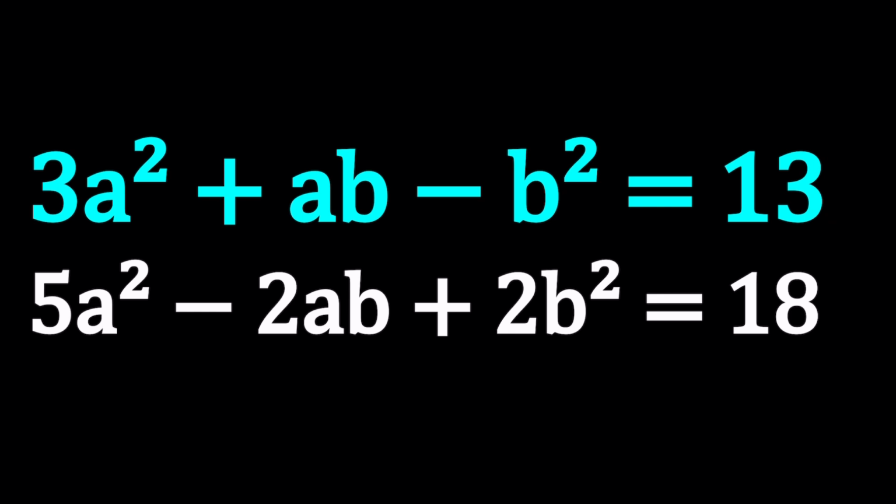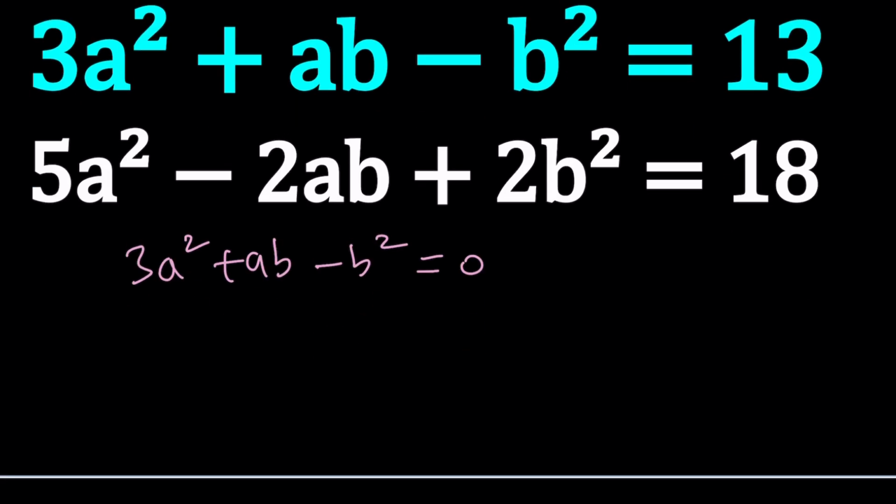Is this a homogeneous equation? Well, if you had 0 on the right-hand side, yes, that would be homogeneous. For example, if you had 3a squared plus ab minus b squared equals 0, then you could divide both sides by either a squared or b squared, or change variables. Like maybe you can say, suppose b is equal to at, right? And then you could replace b with at everywhere, and that would allow you to factor out a squared, so you could just solve for t. So from two variables, you could go to one variable because it's homogeneous.